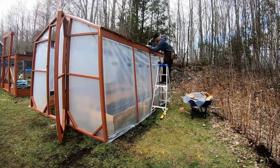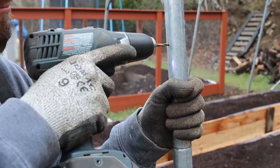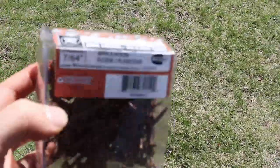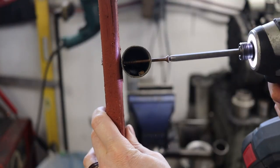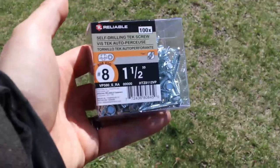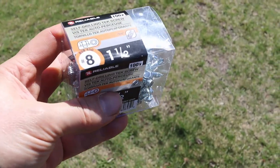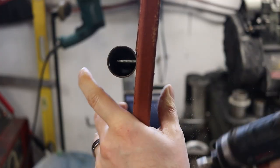Quick tip: you saw me screw pieces of wood to steel tubes. Sometimes I pre-drill holes and use good old standard deck screws. But for thinner planks, I didn't want to end up with pointy screws sticking out everywhere on the greenhouse. Instead, for planks, I'm using self-tapping screws. And for the threads, the finer the better, because with fine threads, more threads will bite the steel.